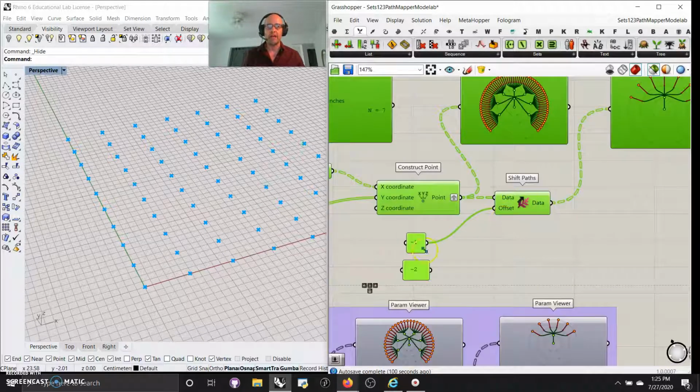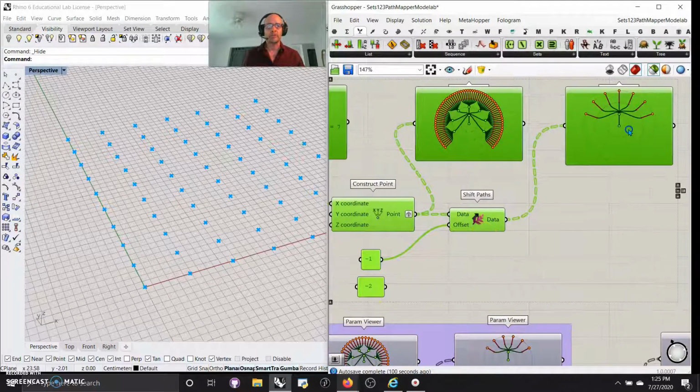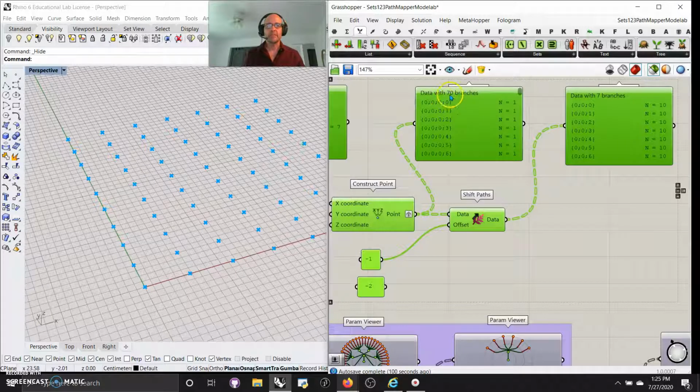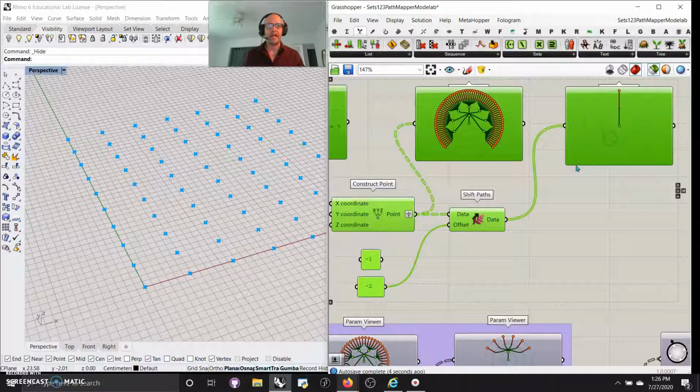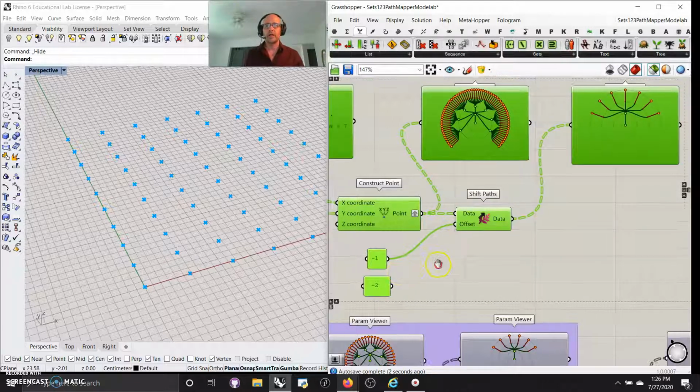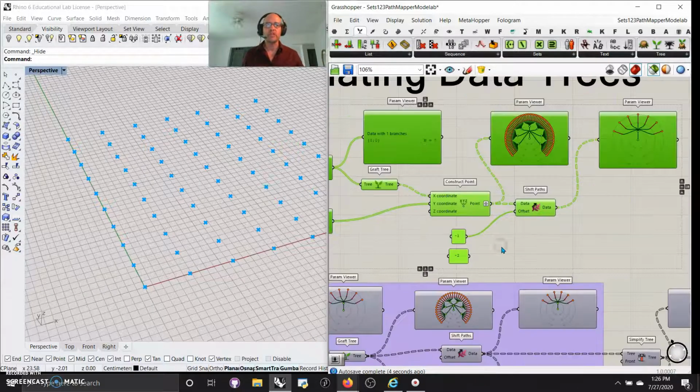So using the shift path tool, you can plug in, and you'll notice this tree is 70 branches with 1 item each. If I pull it back 1 branch, I'll get 7 branches with 10 items each. But if I pull it back 2 branches, I'll get 1 branch with 70 items. And the tree changes from looking like that into something like that. But if I only pull back 1, it would be there. You could always do the effect of what shift paths does.